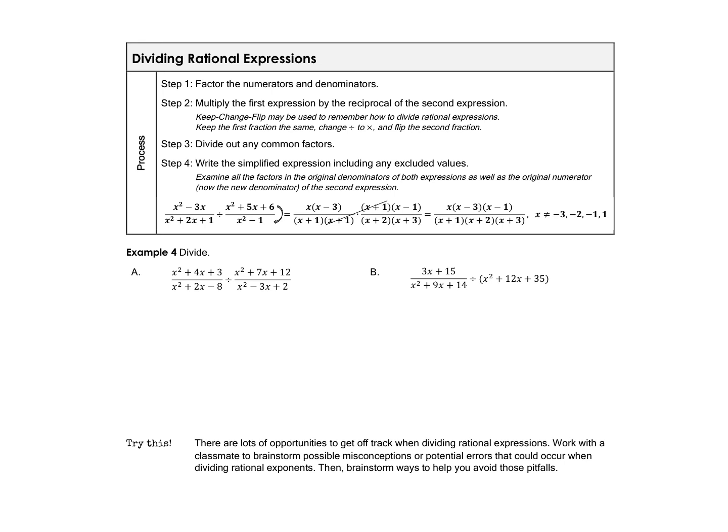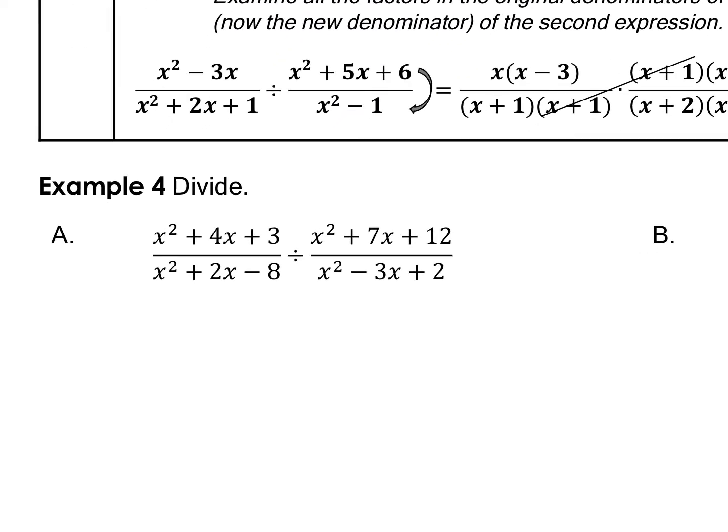Now we're going to be dividing rational expressions. It's very similar to the multiplying, except when you divide with fractions, you're going to have to keep, change, flip. So keep the first fraction the same, change your division to multiplication, and flip the second fraction. So you're still going to be factoring everything, and then you're going to keep, change, flip, and then you'll see if anything simplifies out. So I'm going to go ahead and start with factoring.